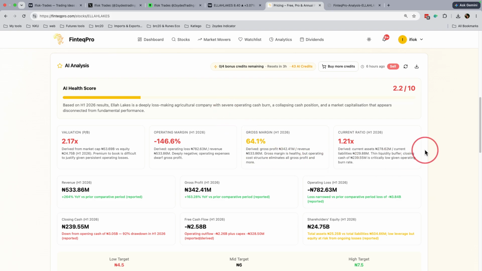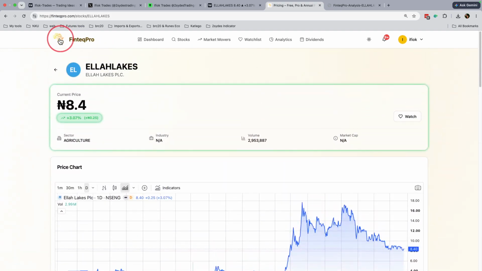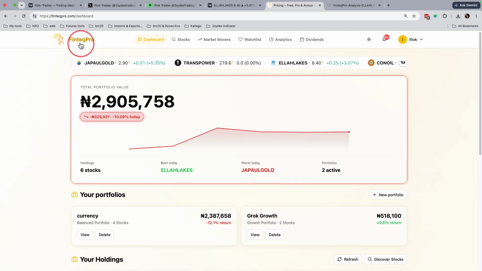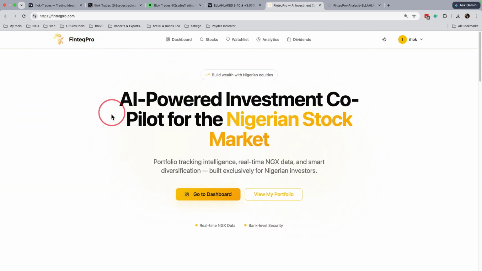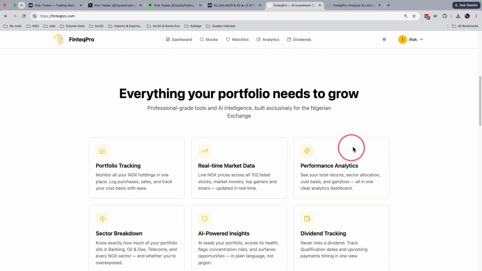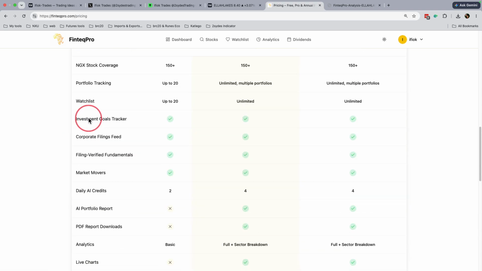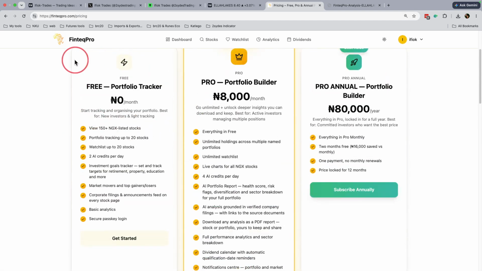by investing. Okay, so if by any stroke of luck you're interested also in utilizing this tool for fundamental analysis, you can just go to the dashboard. You could just register on here, and it's straightforward. It just asks you a couple of questions. It has the free version and it has the paid version. Let me show you what the pricing is. So you can stay on the free version.